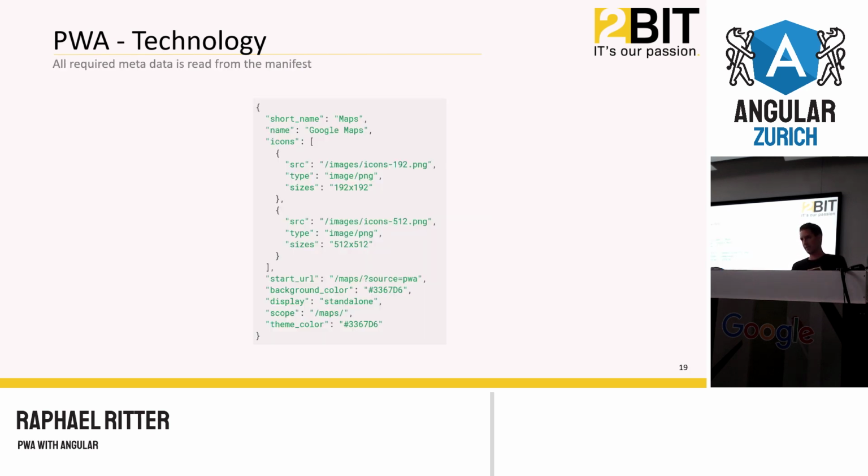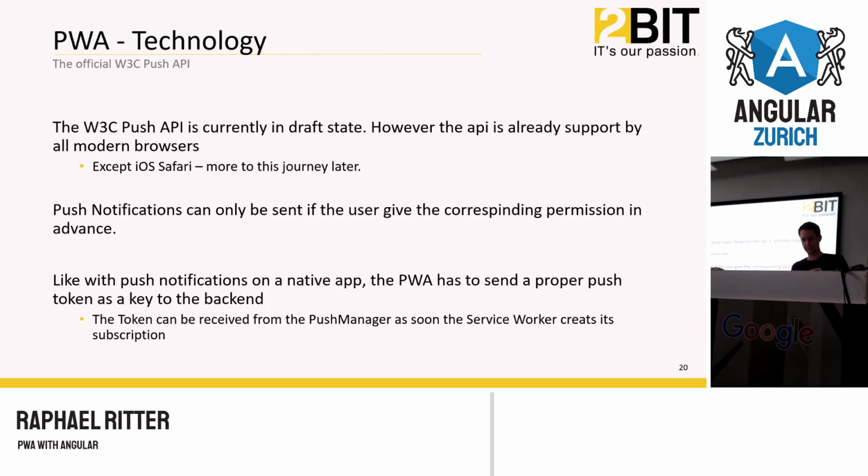I talked about the manifest. If you remember the image we had at the beginning, what we need to make a PWA work was the service worker and the manifest. And in the manifest, as mentioned, we will have things like the short name of the app, the name that's displayed on your home screen, icons, colors for the splash screen and stuff like that. It's not a full list of everything which is possible to configure, but it's just so that you get the idea of this manifest. So that's just static information, how the PWA should look on your mobile device.